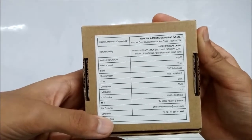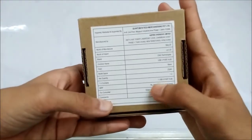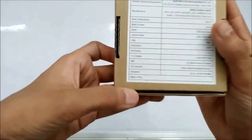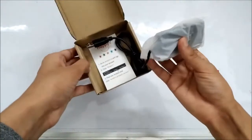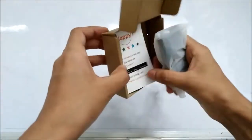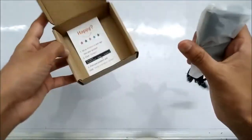Okay, so you see there, 600 Indian rupees. Yeah, and it's made in China. Nice. So let me open this. Okay. Happy, unhappy, we'll find that out after using this.